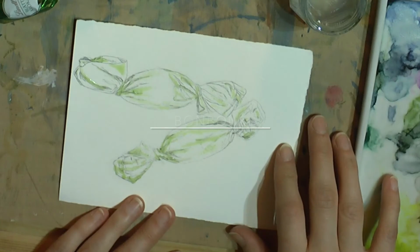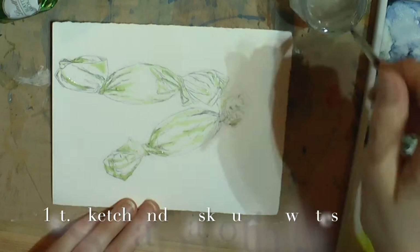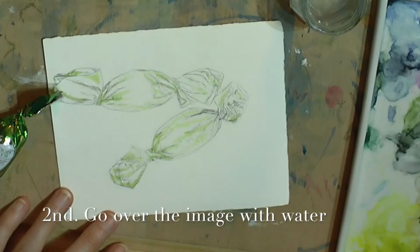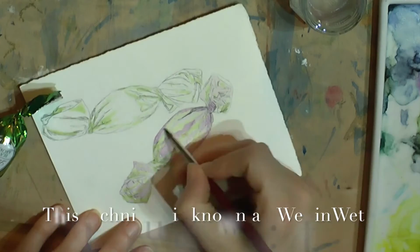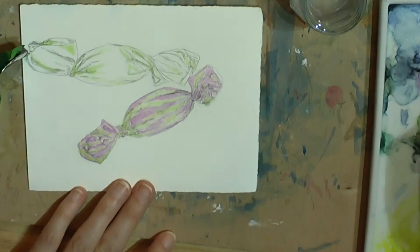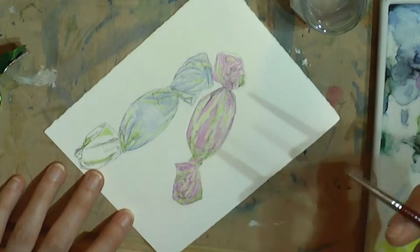Today I am painting two little bonbons for spring. I've chosen colors that are spring-ish, so a light baby pink and a light baby blue. And I actually planned to make these bonbons light and kind of soft and very fluid in the painting. But by the time I got done, you'll notice that they're quite detailed and defined, and fluid is definitely not a word I would use to describe these little guys.